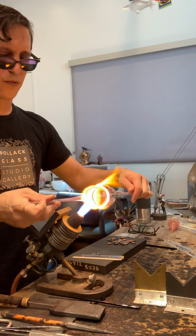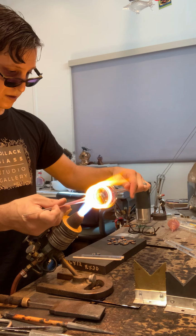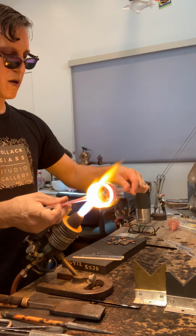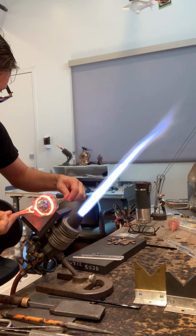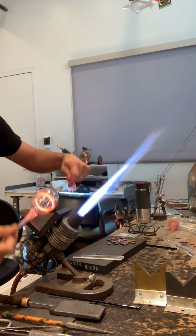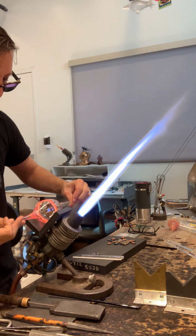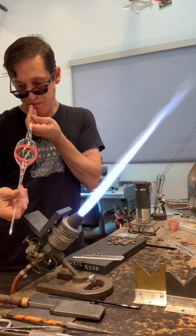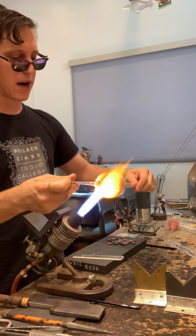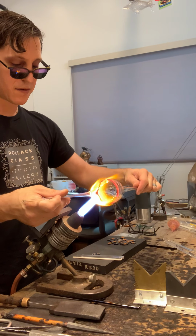And in a minute I'll remove one of my two handles, but I want to get this almost all the way around first. Again, paddling on the clear so that the color can stay a little bit warmer and has a chance to blow out even. It's almost round.